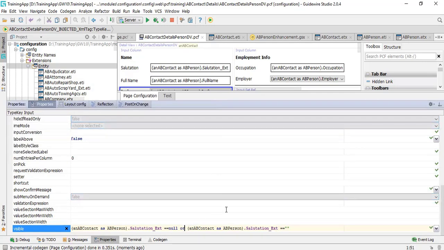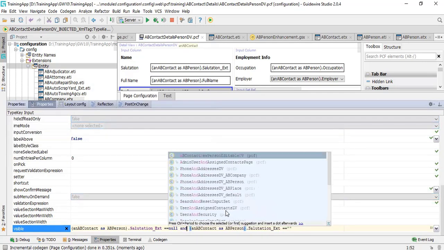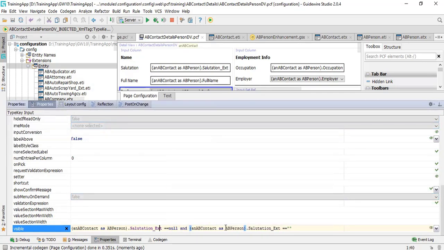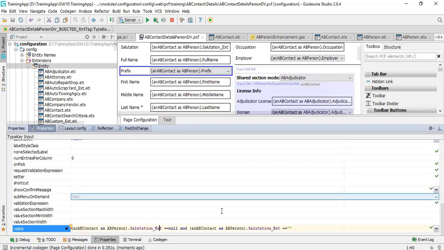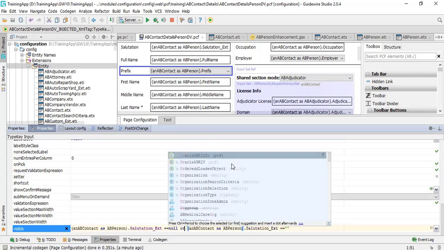So should it be an AND condition here, right? If both these conditions are satisfied, then I need to show the prefix, right? I think it will be OR, right? Because it can be null, but still have an empty string. In that case, it will still show. So it would be OR. Yeah, sorry. It would be OR.